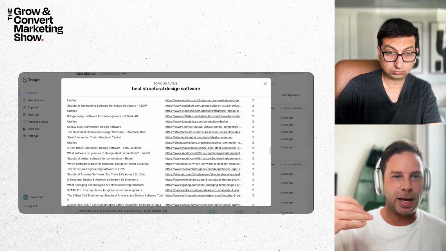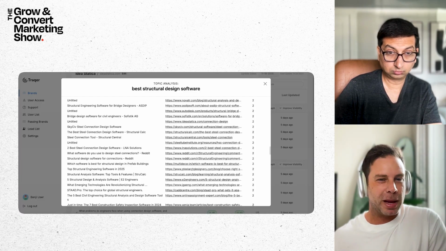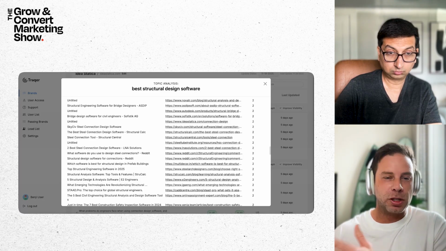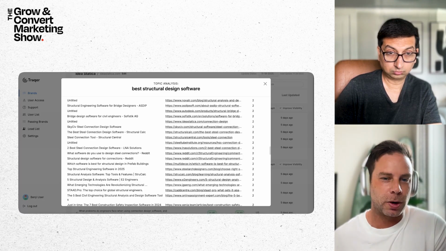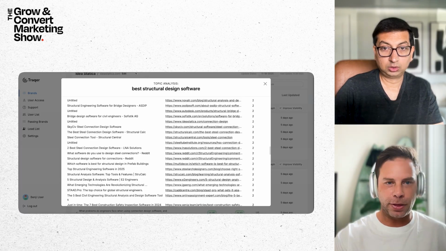And so even if it said Idea Statica is one of the companies that you want to use, but then it had some bad information around, let's say, who it's best for or what the key features were, that's still not going to be that helpful for your business. So it's important to do both. Any other things that you would add here?